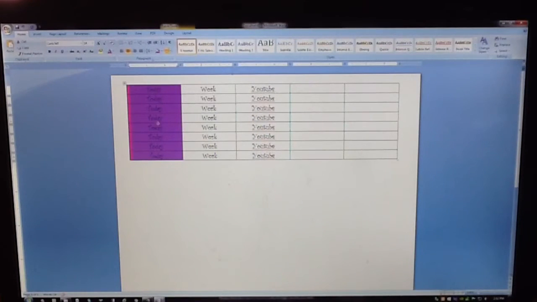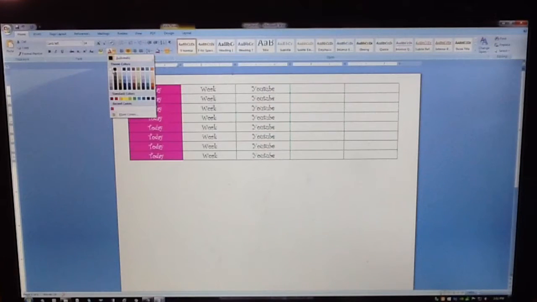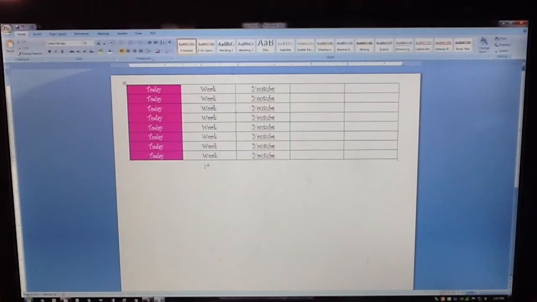And then it is still highlighted, and I like to have all of my fonts be in white. So I'm just going to click this one that has the A with the color bar underneath it. That will change the color of your font, and I want my font to be white. I'm actually going to go back, re-highlight it, and press bold because I like my headers to be a little bit more bold. Then you can go through and do the rest of your headers.